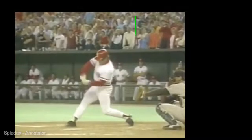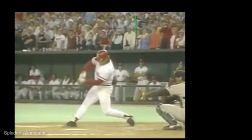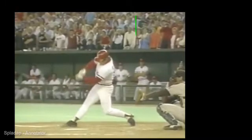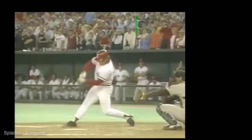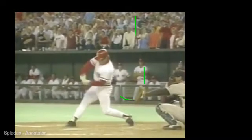But anyway, if we look at this, the other thing we'll notice is, he pulls this ball, I believe, into right center field. Okay, but notice how his hips really never clear, right? His hips, they're maybe facing between the pitcher's mound and maybe the shortstop. It's not a big lower body move. If you look at how much space he has between his knees, there's a lot of space, which means this left hip didn't come through all the way, okay? But that wasn't the kind of hitter he was, okay? That wasn't him. He was trying to hit balls in the middle of the field.